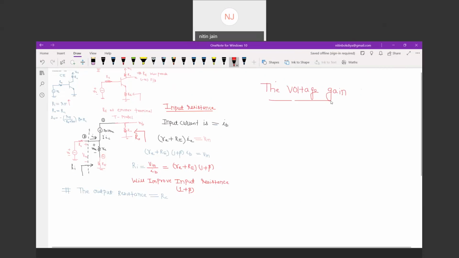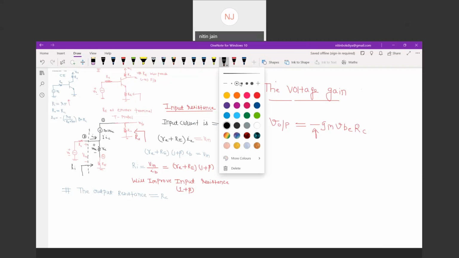Voltage gain of this amplifier. So you can say V output for the amplifier is given by minus GM into VBE. This is the value of current multiplied by RC. And this is a common emitter amplifier. That's why you are always having one minus sign. Output is always 180 degrees out of phase. So the minus sign is because of the common emitter amplifier.